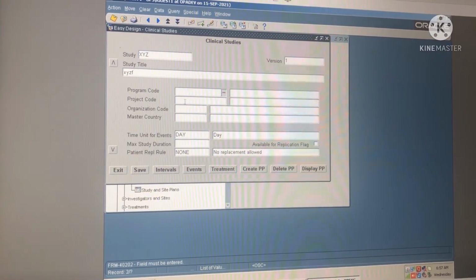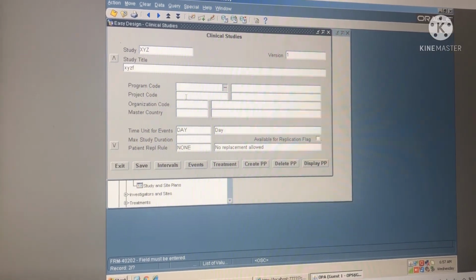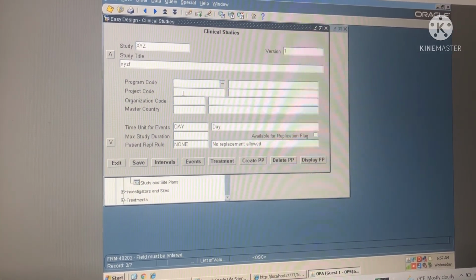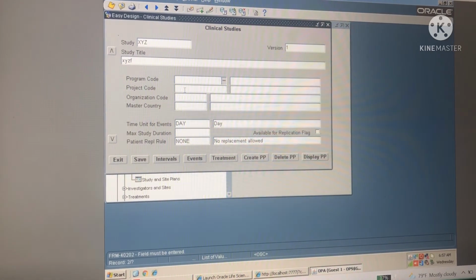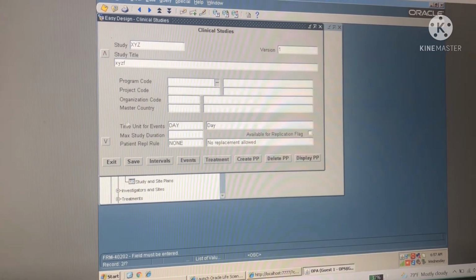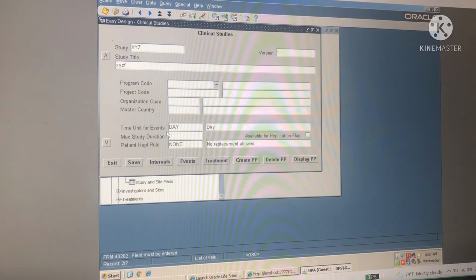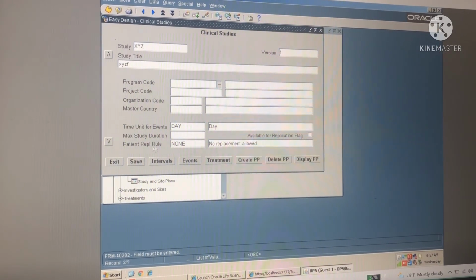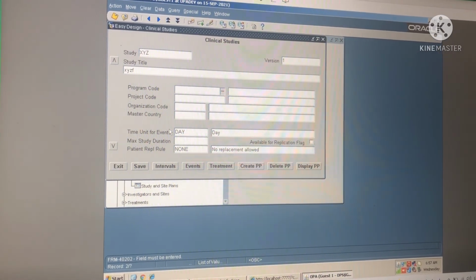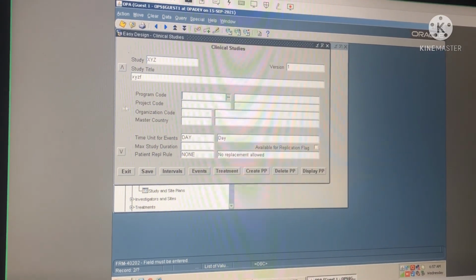Okay. So that means before we start designing the study, these are all prerequisites. We must have the program, project, organizational unit, and region. So these are all prerequisites: program, project, organization code, country.